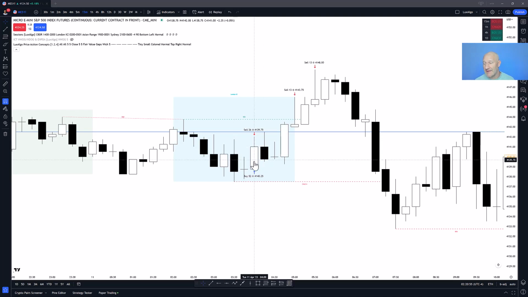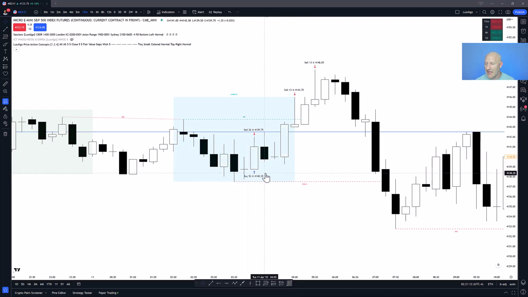So I had to wait a little bit. I was trying to obviously get back out at even. That didn't quite happen, so I ended up giving up about 2 ticks. So you can see I sold 26 contracts, obviously meant to buy, so I just straight reversed that position.